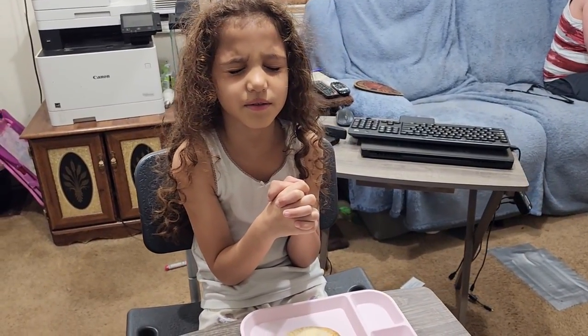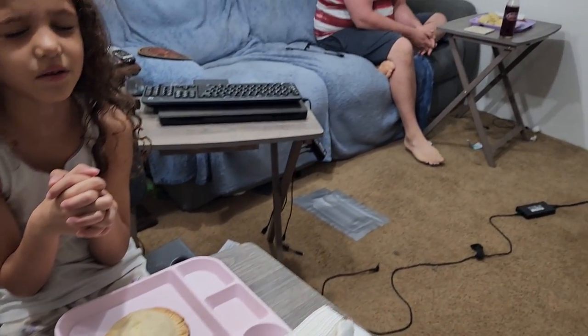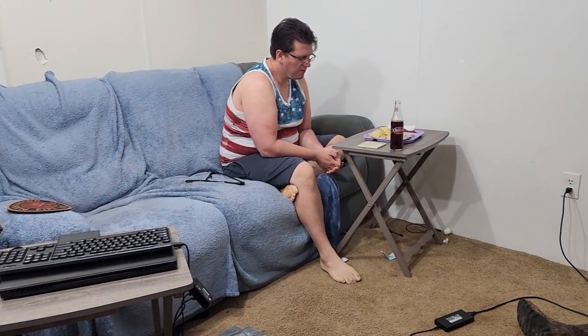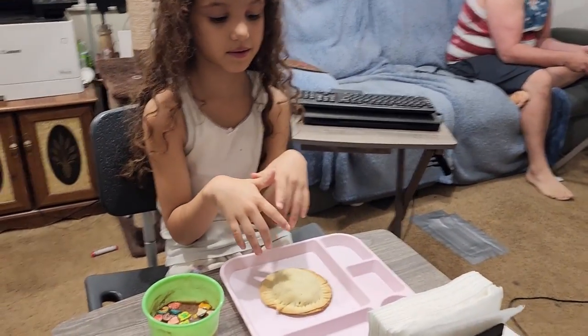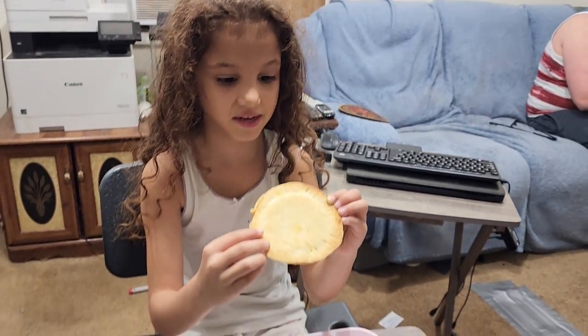God bless this food that we are now about to eat. May it do us good. We ask in Jesus' name. Amen. Alright, taste test. So guys, I'm going to taste the pie that Mommy made.